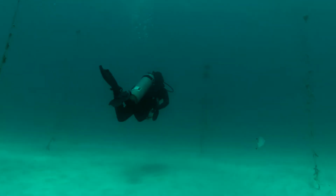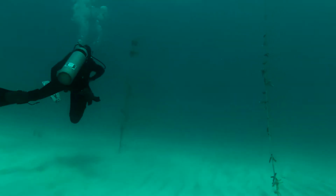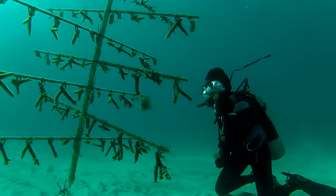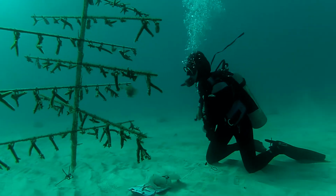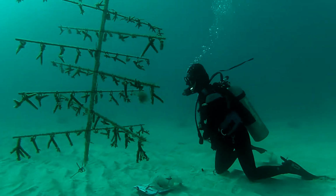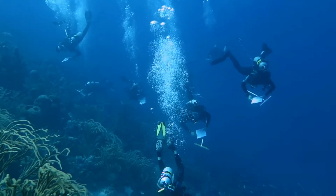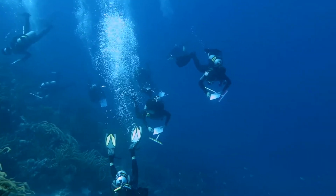We end up monitoring that for 1 month to 2 months to sometimes 6 months to a year, and really seeing that growth and that life come back to the reef. It's been really rewarding to watch these fragments that we plant out onto the reef grow into these nice, beautiful, healthy thickets that are attracting fish, and they're attracting life, and they're seeding the reef with new strains of coral.